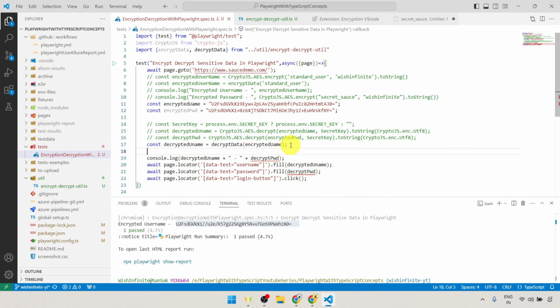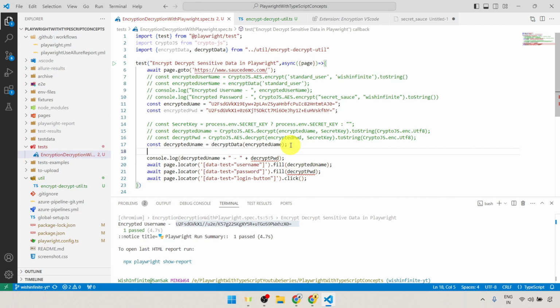Hit enter, and here we can keep this encrypted password. So encrypted password equals, and then its value. And similarly, you can keep multiple sets of data here in this key value pair format. And now we have saved our encrypted data. Let me create one more test block just to keep things clear. Otherwise, it would be a hodgepodge inside the same test block. Here, let's give the name encrypt decrypt 2.